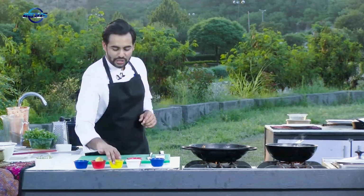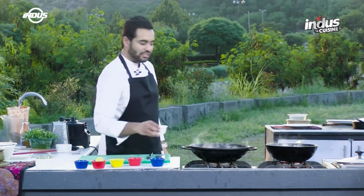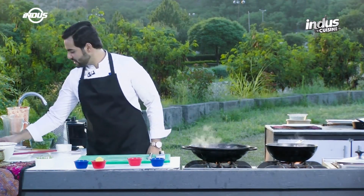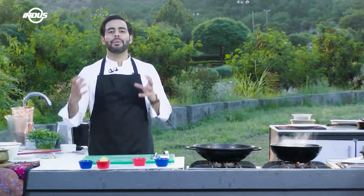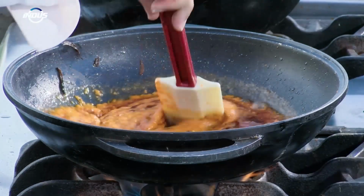But with this you can put some coriander powder and some red chili powder. That's about it. This goes in, we keep this on the side. Whatever you don't need goes on the side. Why? Because you will not create a big mess or clutter where you're cooking. That's rule number 1. Start mixing this.